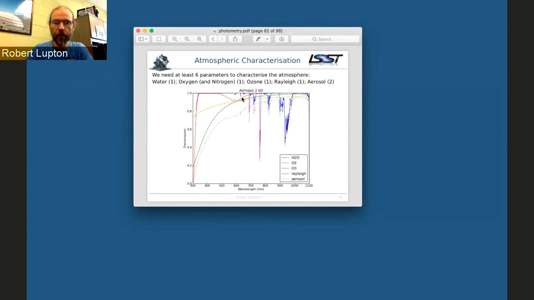This spectrum is a simulated spectrum. There are codes. The American one is called ModTrans. It looks as if it's written in Fortran 66 by the way you configure it. There's a European one called LibRadTrans, which is, I think, equivalent, which gives you high-resolution models of the atmosphere and deals with the fact that these lines are actually saturated. Some of them are saturated, some of them aren't. So you can't just assume that things scale as air mass to the 1 or air mass to the 0.5. They scale in nasty ways. And some of them don't scale at all because they're saturated at zenith, so you just can't regress them out.